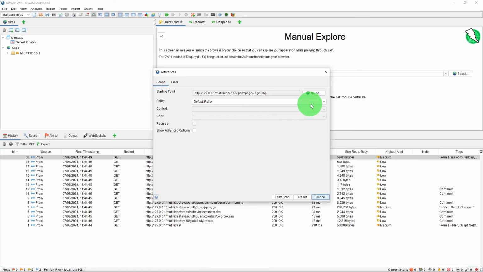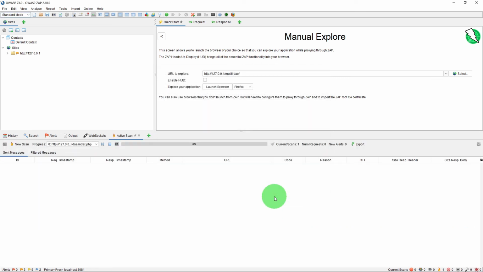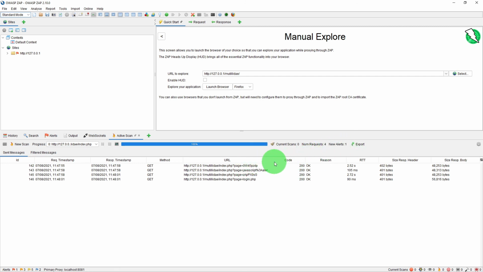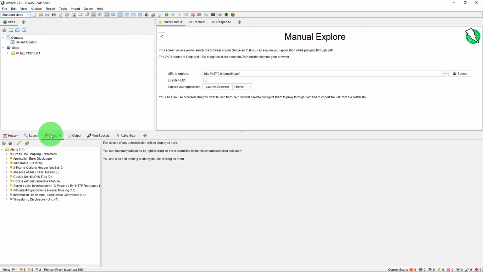click on the active scan. Here you can now select our cross-site scripting policy. And if I start the scan now, this should take considerably less time because it is just running the cross-site scripting tests. So let us quickly start. And as you can see, the scan is going and it should finish very quickly. See, it has reached up to 100% very quickly because there is only one page. It has sent 4 requests and there is just one new alert, and the alert is, you can see, a cross-site scripting. It found the issue.